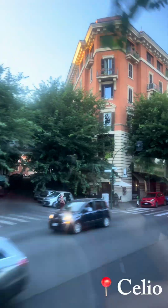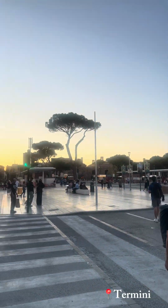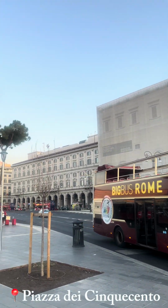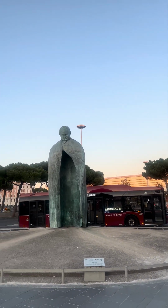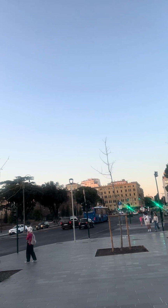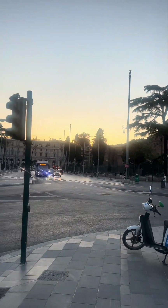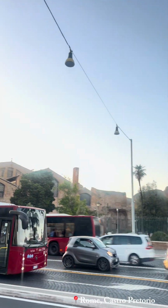Rome is really beautiful. I think it's like a walking museum, in my opinion. This is the city center, really, really clean, so beautiful. I was just taking a walk to my hotel at this point. I've tried to leave some location tags so you can do further research if you're interested. But there's just so much to see everywhere around, and it was good to take this walk to my hotel, because the hotel was just a 20 minutes walk from the bus terminal.